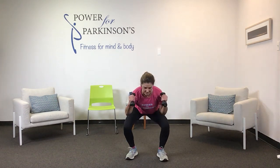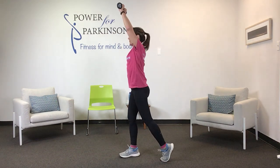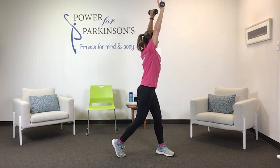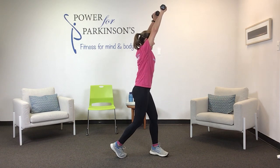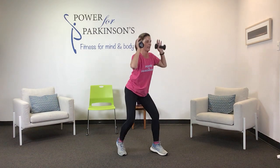Here we go, 50 seconds. Down, nice and low to strengthen the legs. Down, and slowly turn. Make sure both toes turn with you if you're not on a carpet. It's a lot easier if you're not on a carpet. Take them all the way around, sit all the way back. Range of motion, go for it. Feel your arms overhead. Look to make sure where your arms are. Make sure they're fully extended. Sit way back.